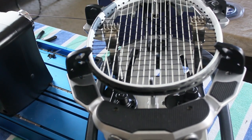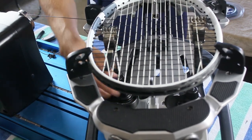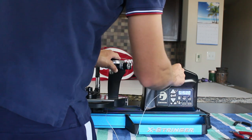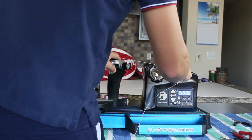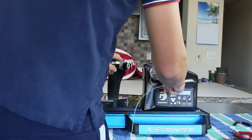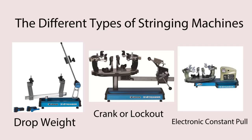In case you ever pull tension and the string shifts a little bit, you'll lose a little bit of tension. But the electronic constant pull won't let that happen, because if the string shifts, it'll continue pulling at that right calibration to make sure it has the right tension that you selected. Those are the three main types of stringing machines.